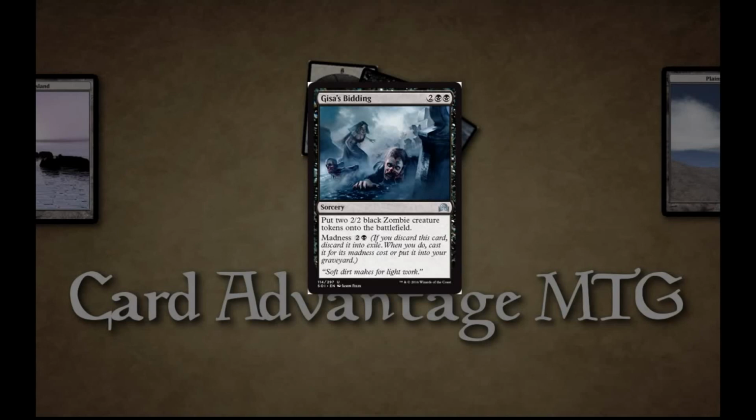Gisa's Bidding. Another 2 black for an uncommon. Put 2 black zombie creature tokens onto the battlefield. And its madness is also 2 and a black. So if you get to madness it, you get 4 power, 4 toughness for 3 mana. That's 2 pretty bodies. If you just cast it, it's 4 power, 4 toughness for 4 mana. Still okay, I think this is fine. Yeah, B minus. Yeah, give it a C plus. All right. Groovy.